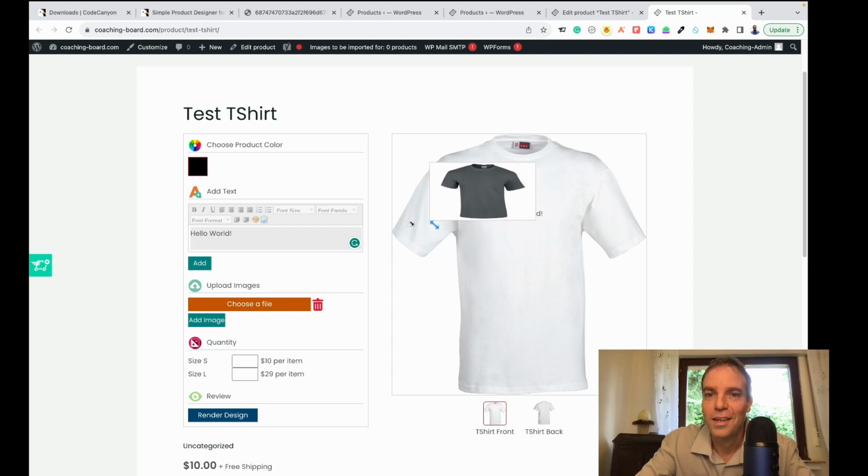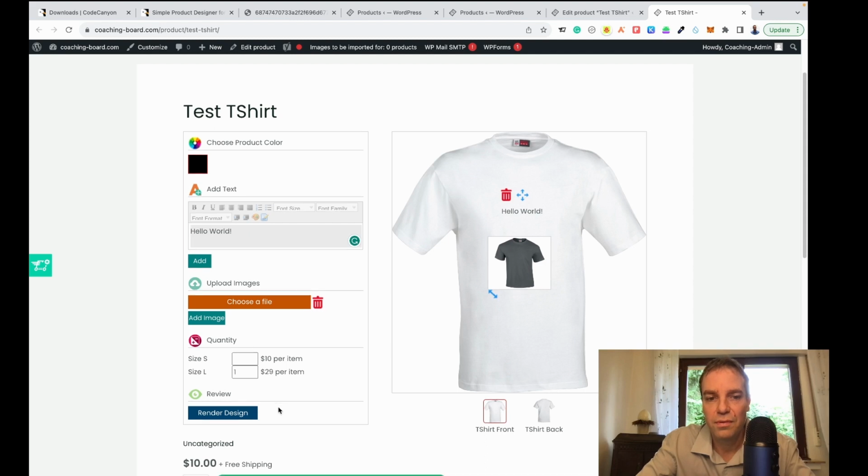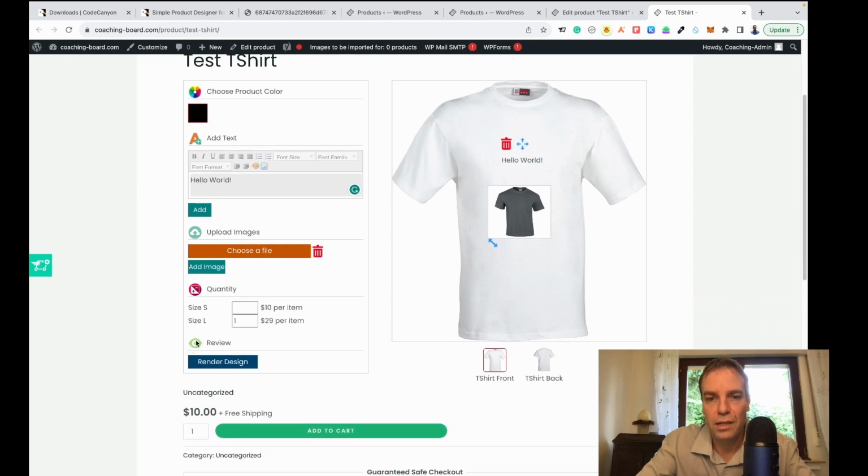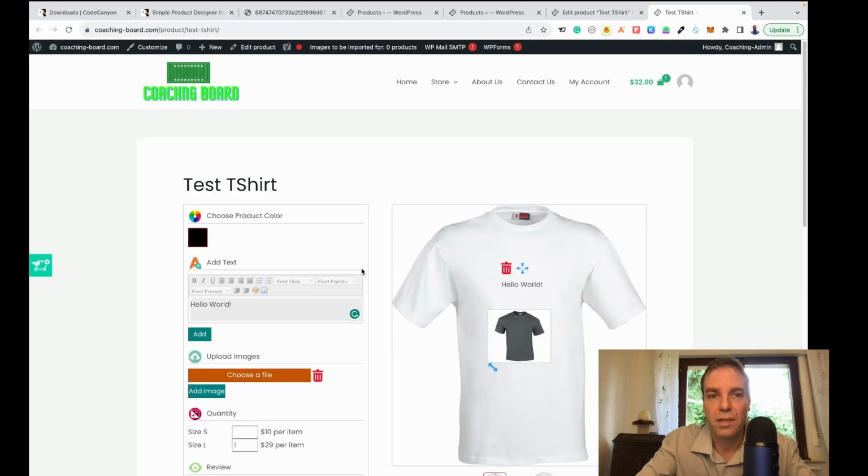So they can place their own images here, and then they can order this. And here they can choose the sizes they want to have. Let's say they want one in the size L, and here they can click on preview. They cannot click on preview, but you get the idea.